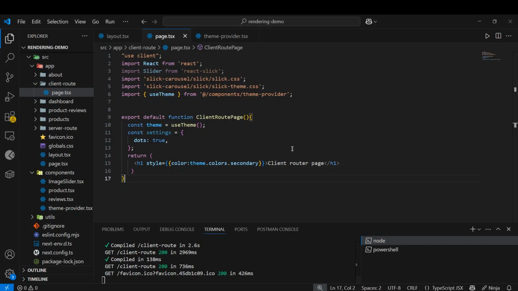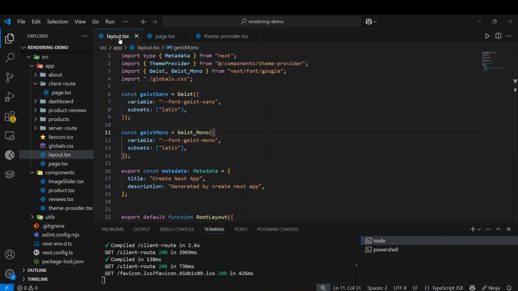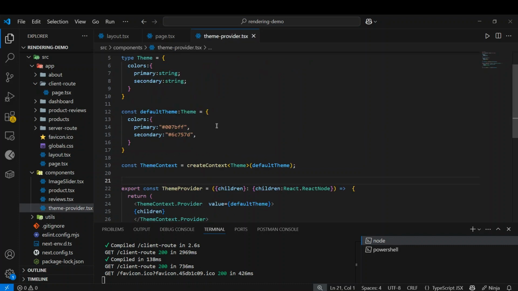This is the key takeaway: you don't have to turn your server component into a client component when you are using a context on your site. For this, you can create a dedicated client component and use that client component in the server component, and this client component takes children as a prop, through which you can easily use your server component. So this is the key takeaway for this video.